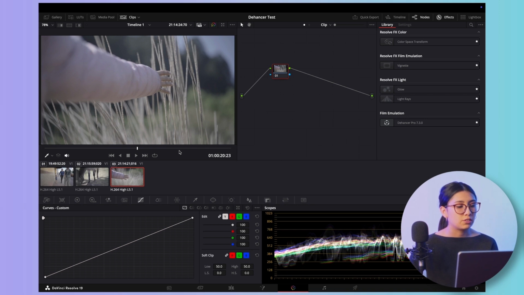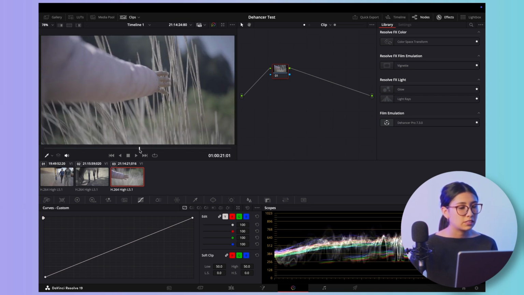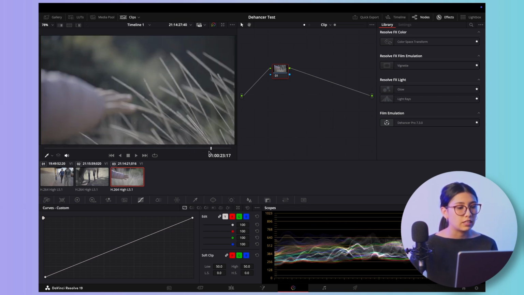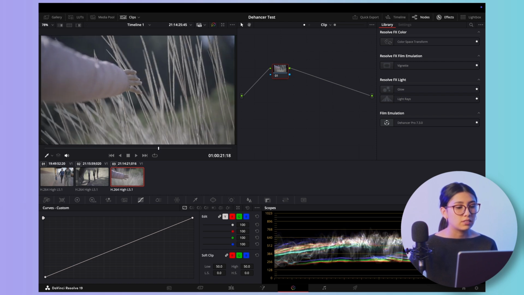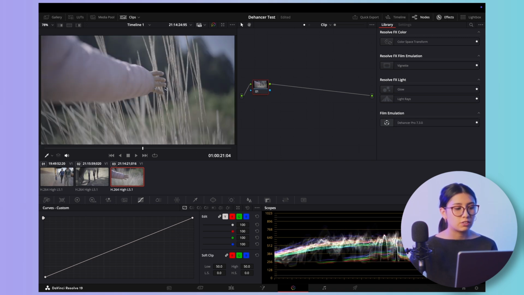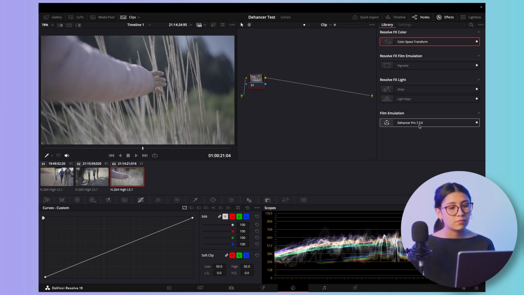Alright, so I'm going to share with y'all a little bit of the process that I go through when using Dehancer. I am currently using Dehancer Pro 7.3. There's actually a lot of ways you can go about this, from changing your footage from looking very flat to what it would look like brought back up a little. One way to do that is using the color space transform, which is what I usually do. But Dehancer Pro does have the option to bring back your video to what it should be. So here's my first node, and we're just gonna place that on that one.